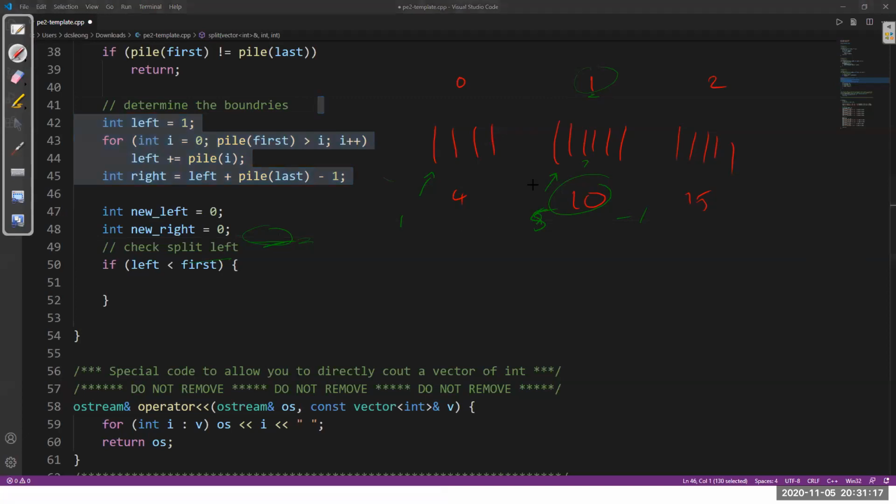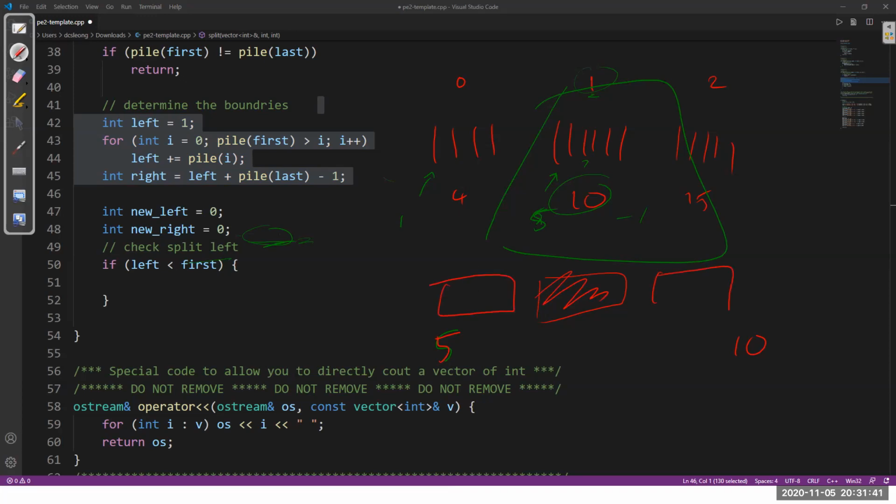So now I'm focusing on one pile already. I have focused on one pile already. So here is my left. Let's use red, easier to see on this background. So here is my left, and say my right is, I don't know, 10. So I have my left and my right. I'm going to split something here, so I'm gathering how many I have left on this side, and how many on the other side. The new left, new right. Or maybe I should say remain.